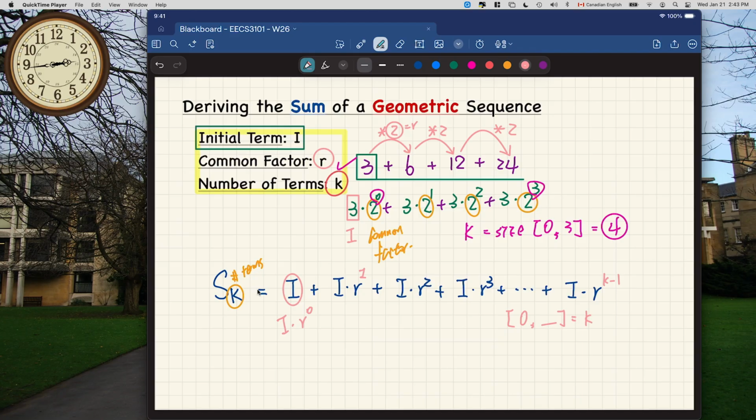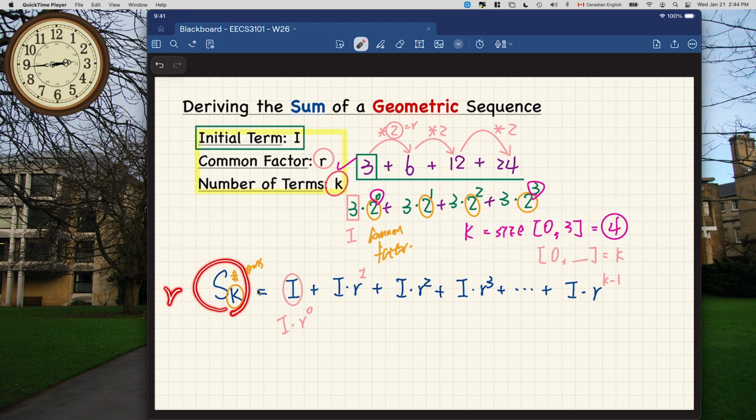So we start with that, and let me just move this aside. How do we figure out the sum of this sequence? There's a little trick. I think this might be the only little detail you have to memorize. That's the only thing I've memorized; everything else can be derived. So what I do is multiply the sum I'm looking for by the common factor. Let's see how that's going to work. I'm going to say r times Sk.